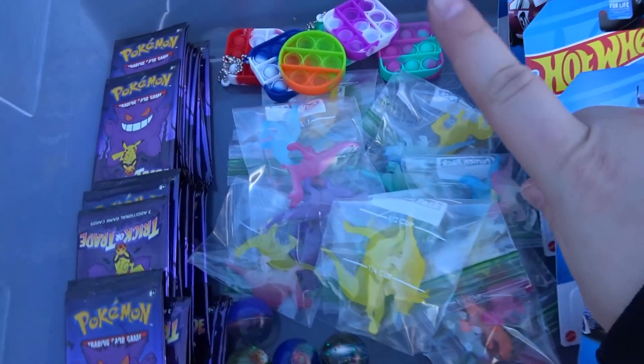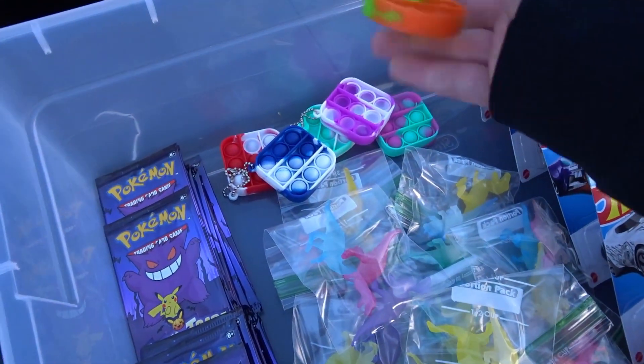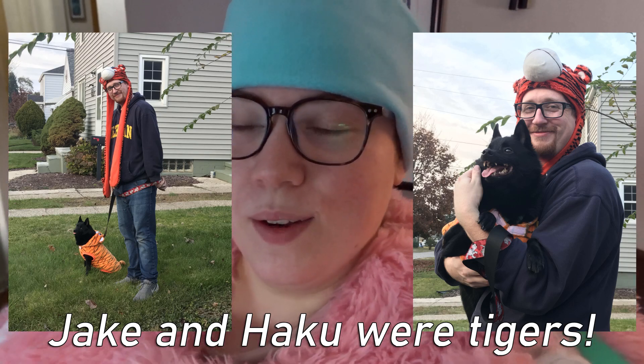Here's what we've put out. I have more dinos to bag up and more poppets to put keychains on; however, it's already quarter to six, so I'm going to take a pause and go get my costume on. Jake is currently running around trying to find a costume for Haku — he decided he'd like Haku to come out with us — so we'll see what happens, but I'm ready for trick-or-treaters and I am excited.